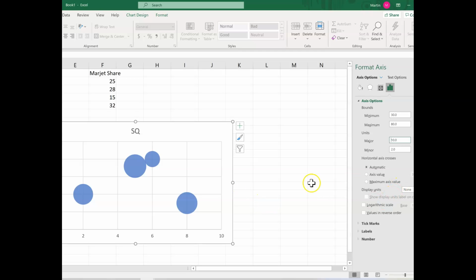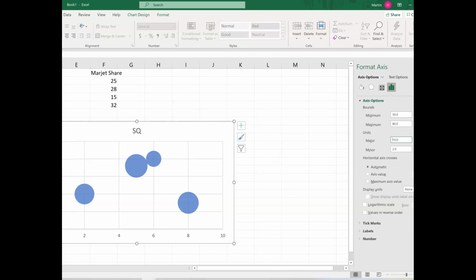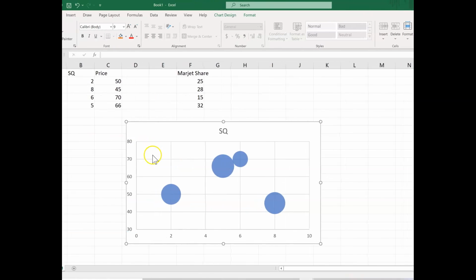And I would get rid of the grid line. So let me go over here to make this look a little better. These grid lines I would get rid of. So I'm going to click on the grid lines, hit delete. And I would even get rid of this one too.